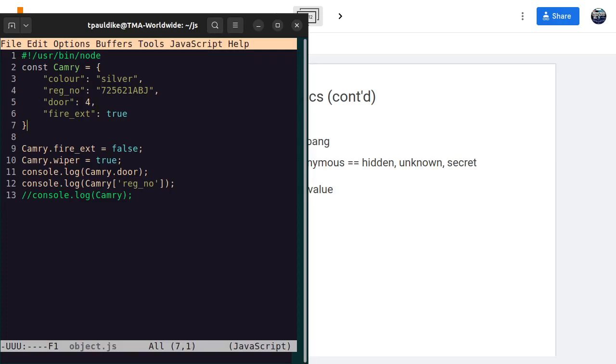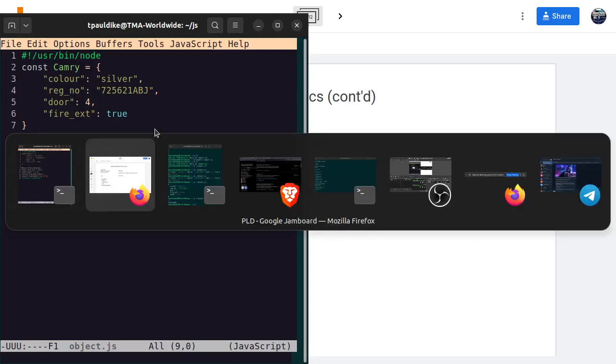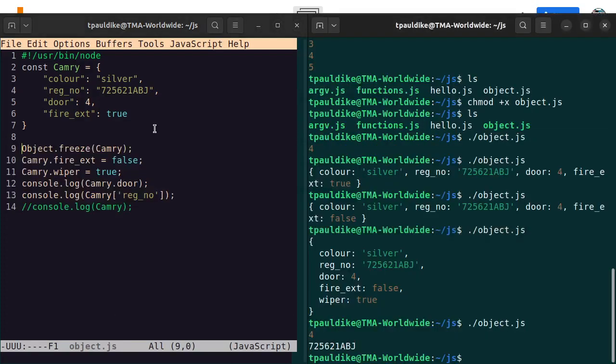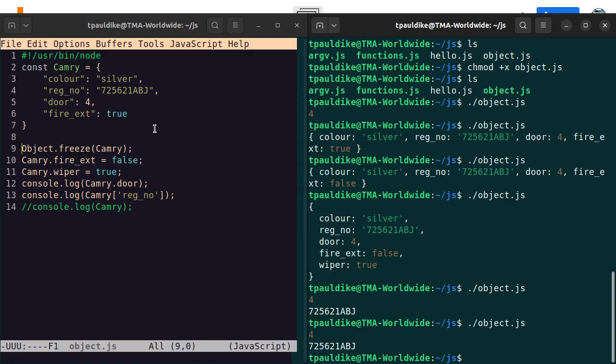Now watch this. Object dot freeze, and I pass to it the camera object.